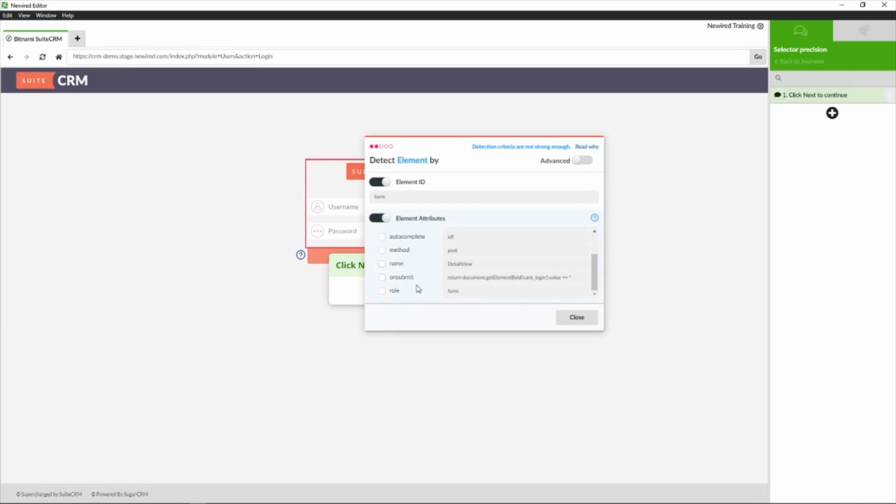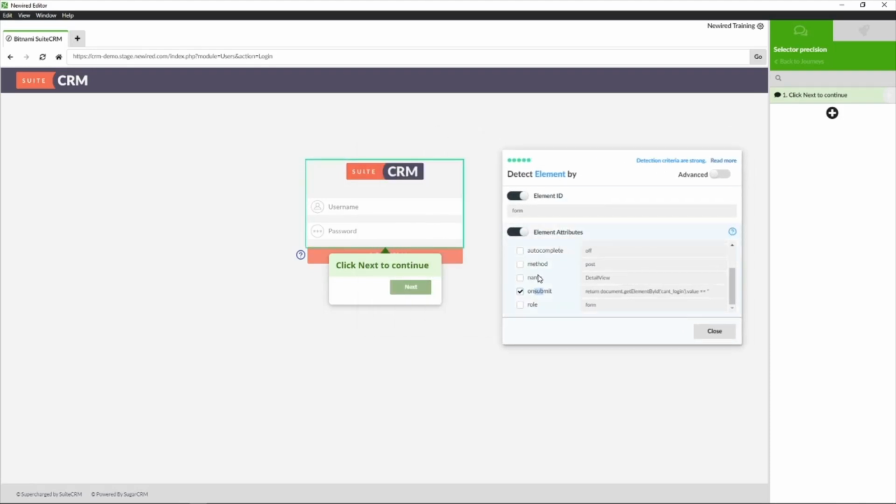So I would personally use these onSubmit element attributes, which is a function of the element on which we attached, and as you can see, as soon as I give this additional information or select it, it will give me a better score. So this is not always the case. Each item might have a different logic, hence it might have different parameters which might be unique and reliable for the target application on which you're building content.